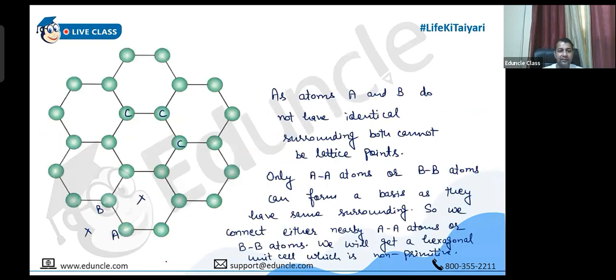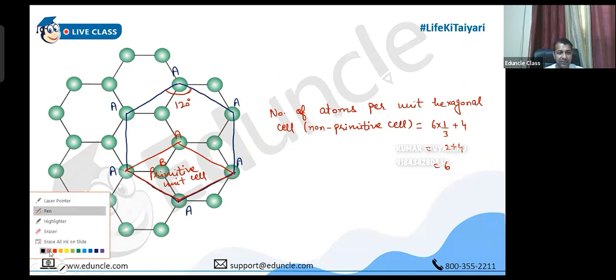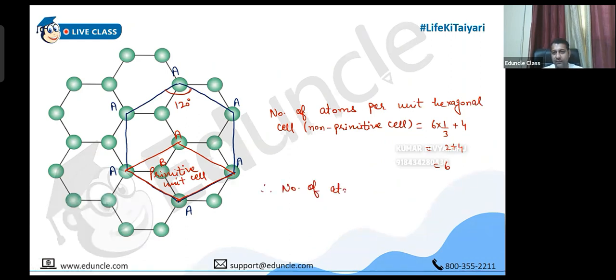Let me write here. Graphene, 2D structure. So it is a layered structure only. It is not a 3D structure. So there is only one layer that we are able to see in this particular slide. So each atom will be shared by nearby 3 cells. So contribution is 1 by 3. That's it. It means therefore number of atoms per unit primitive cell.